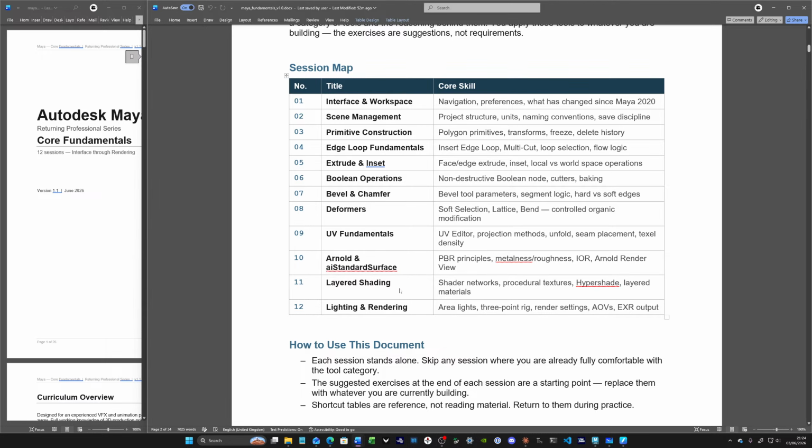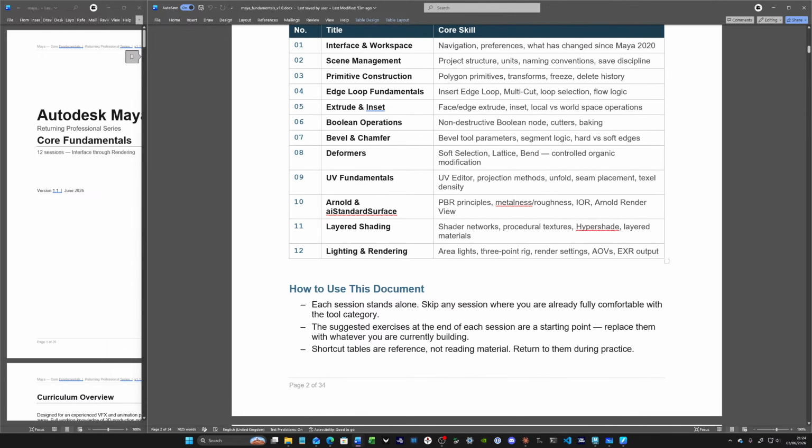And then we go into layered shaders, which takes us another stage towards shader networks, procedural shading, layered materials, like if you want those scratches or splodges or stuff that you sometimes see in Substance Painter. This is not Substance Painter. I'm not going to go into Substance Painter, but if anyone's interested, go and have a look. Then we're going into lighting and rendering.